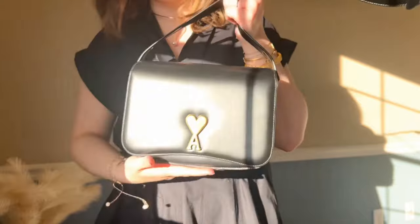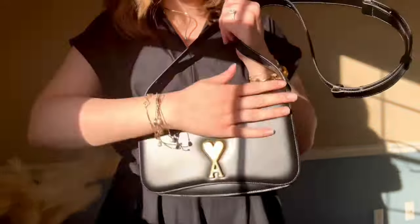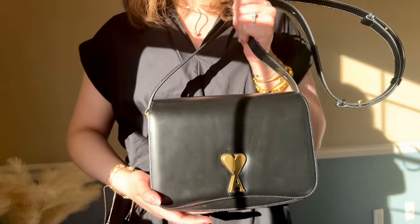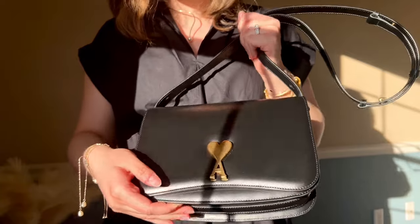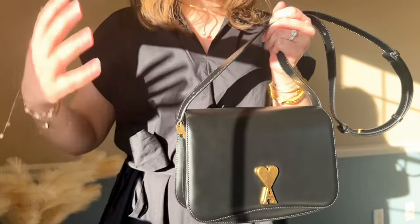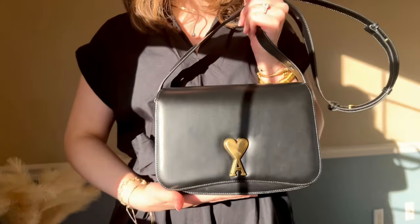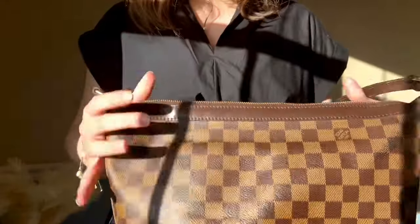If you remember from my other video, the Harris Paris bag by Amy Paris — this has been such a great purchase. I was initially wanting to look at the Hermès Constance bags, especially in black with gold hardware in box leather, but ever since I got this I haven't wanted to look at the Constance because it satisfies that craving for a box leather saddle-type bag I can wear crossbody or on the shoulder. It looks absolutely stunning over a black winter wool coat.